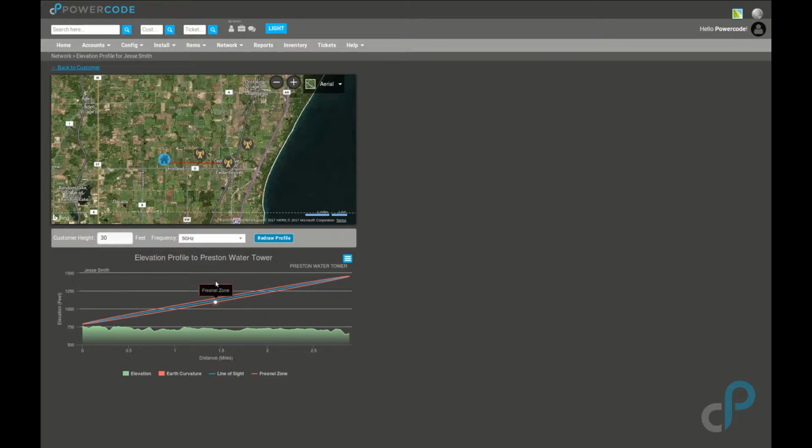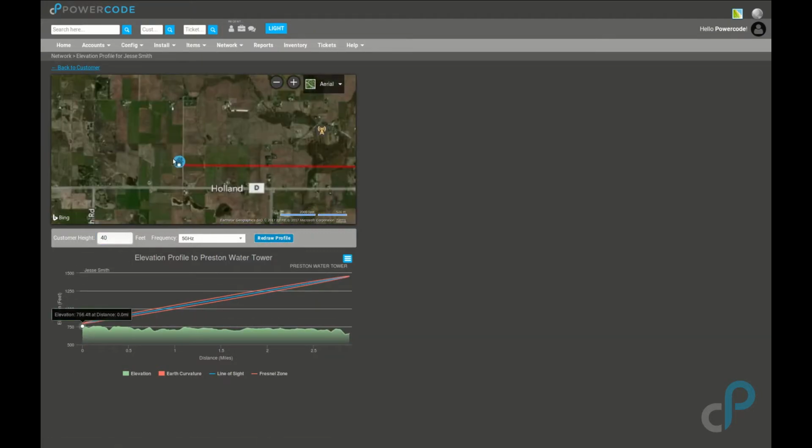And lastly, if we have a situation where the elevation profile, the line of sight just doesn't look real clean, we can try to get an idea of how much height we would have to add in order to get a good shot. So if this wasn't such a nice looking elevation profile, we could maybe add 10 more feet to the customer's location and then redraw, and it'll show us what that might look like.